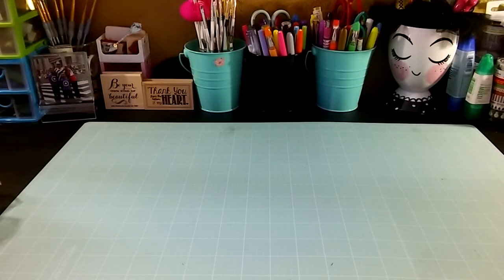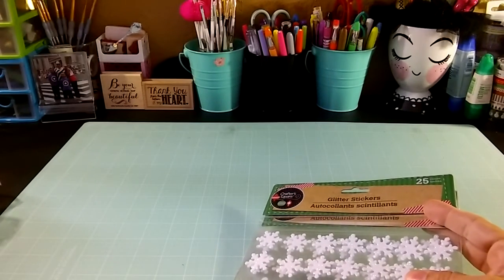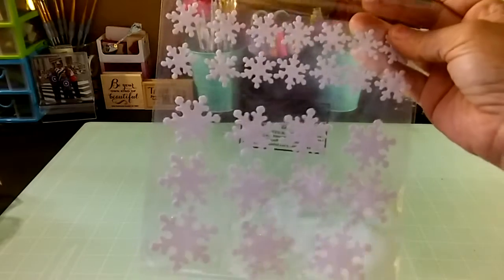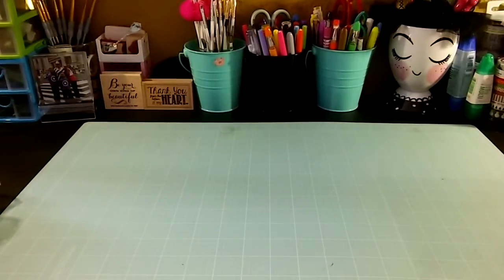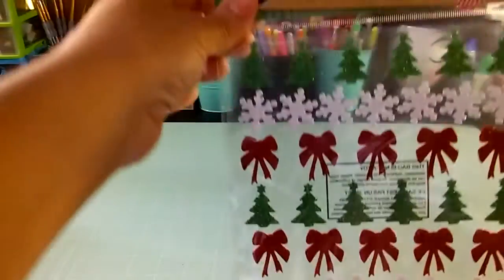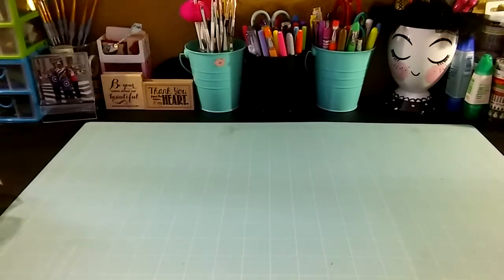I grabbed two of the foam stickers of the snowflake. Let me see. Oh my god, I'm sorry, I'm trying to find the paper. Now it's hard to see it like this too. It's better like this. The snowflakes, I bet you guys already saw this in the new Dollar Tree. So I got two of them. I grabbed this one with the Christmas tree and the reindeer. I got one of these, the bowl, Christmas tree, and the snowflake.